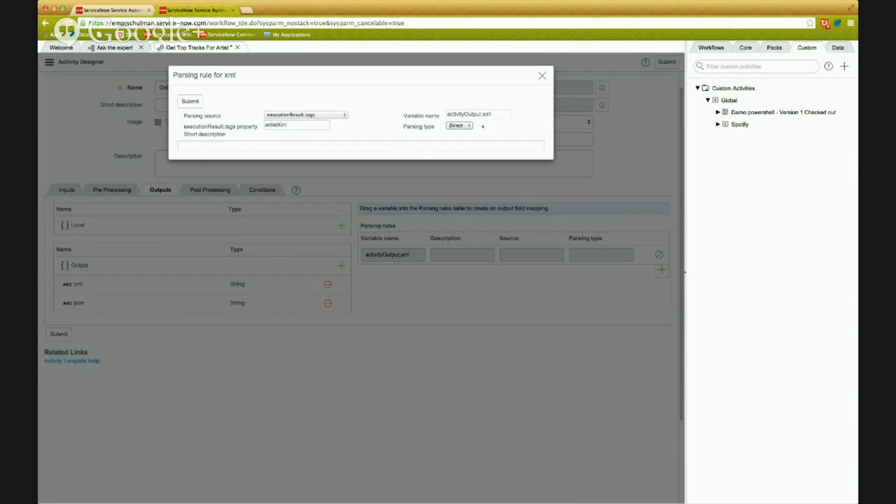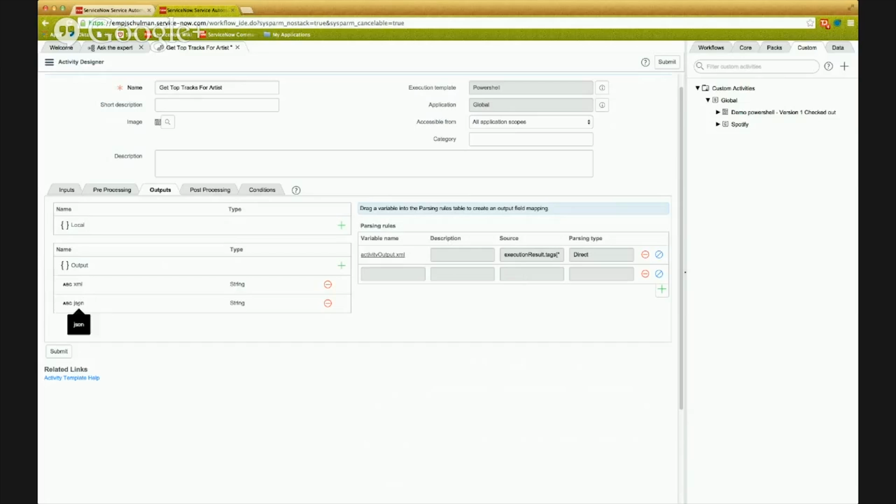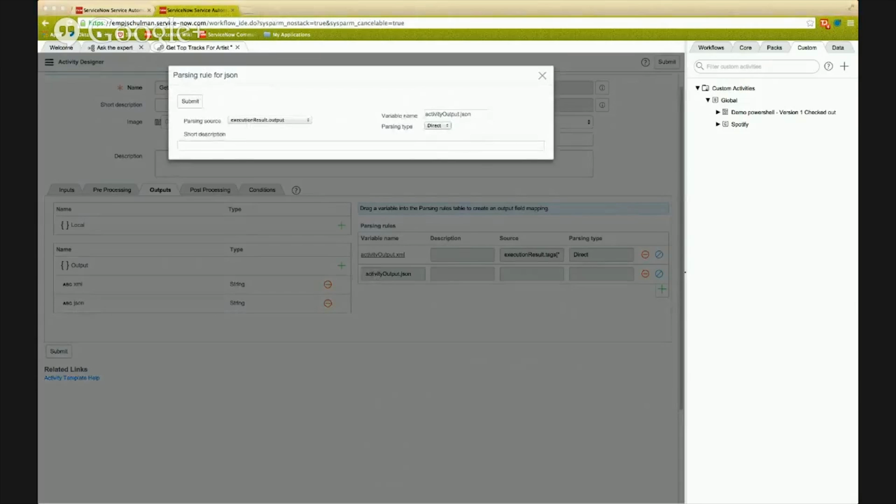We're not going to do any parsing this time because we're just doing a test run to see exactly what this looks like. And now I'm going to do the same for JSON. And I have a tag here called top tracks JSON. And I'm going to directly populate my output called JSON from tags top tracks JSON.